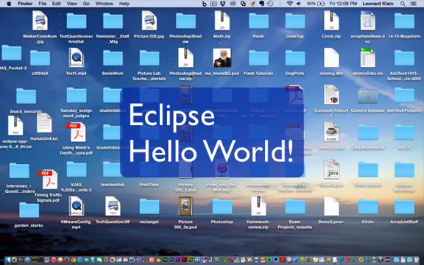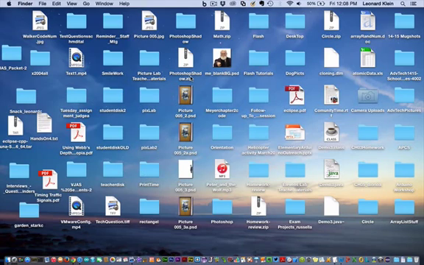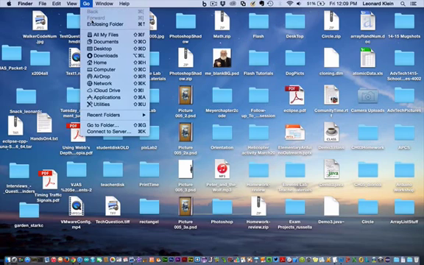Alright, having done a Hello World in Dr. Java, I'm now going to do one for Eclipse. You'll find that doing this in Eclipse takes a little more upfront work, but in the long run you may find you like it better because it's going to give you more help than Dr. Java does. So to start this out, I need to prepare, in this case, I want to go to Documents.